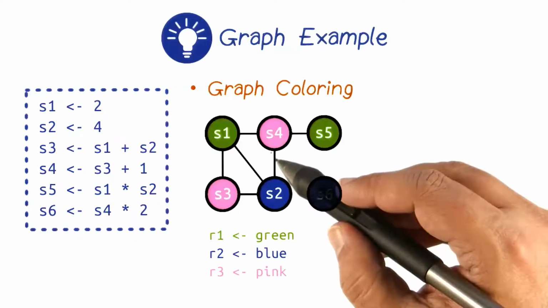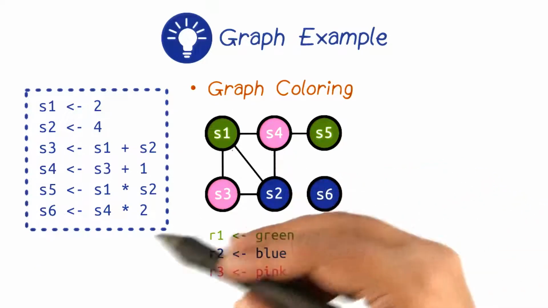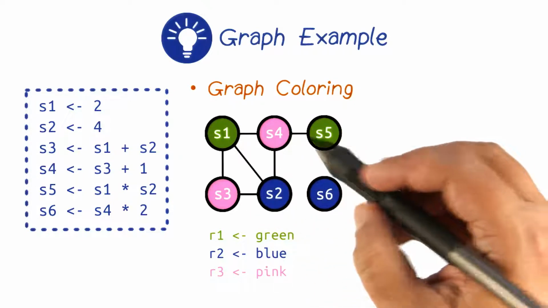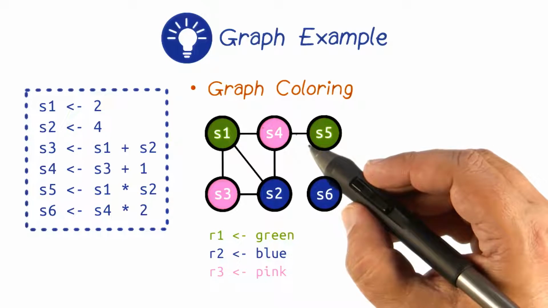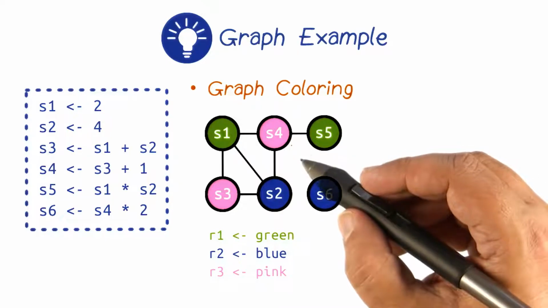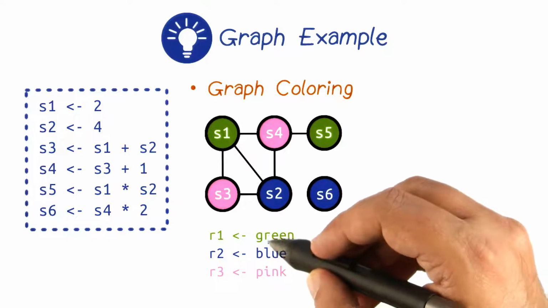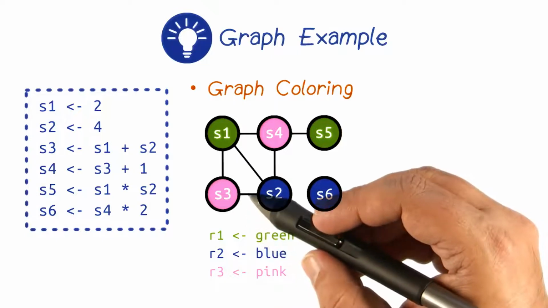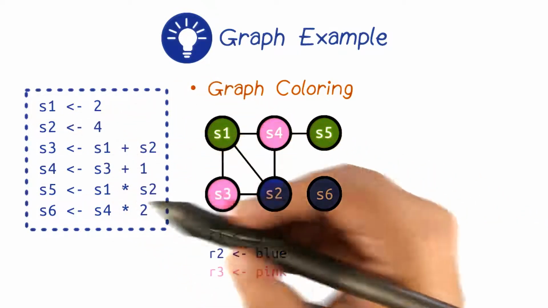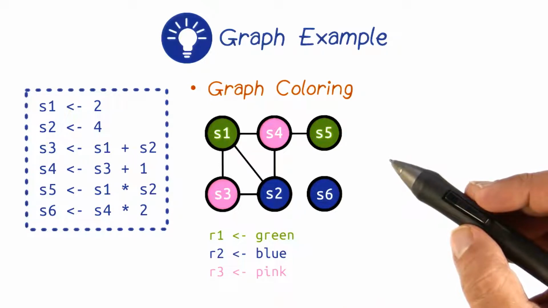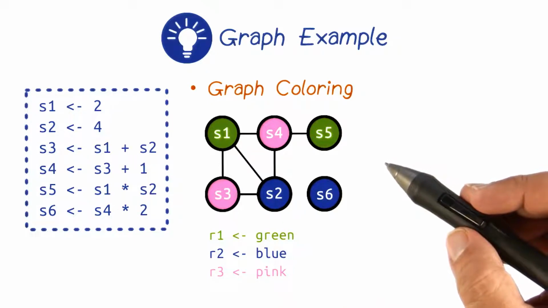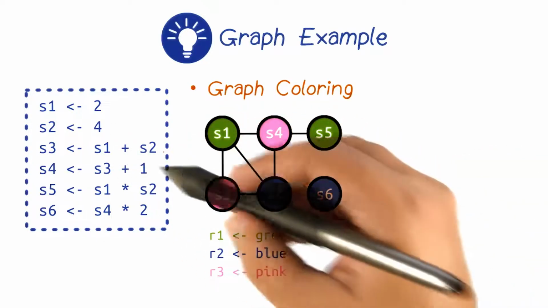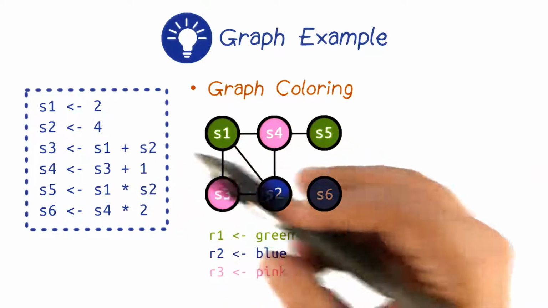Now you can see that we have an interference graph which is from the same example, using those live intervals and their overlap. This is what we came up with in the last slide. What we want to do now is to give registers to them. How do we give registers? Let us understand what is going on here. Let us assume that we have 3 registers: green, blue, and pink. And if we hold, let us say, S1 in a particular register in a live range, that value is present in that register. So that register is not available to any overlapping range, because if we put another value in that register, the original value will be wiped out.